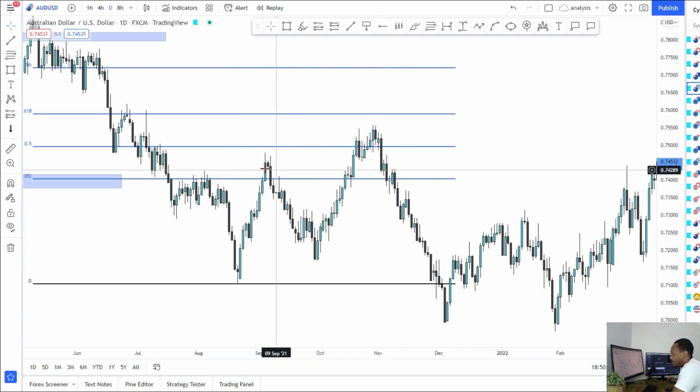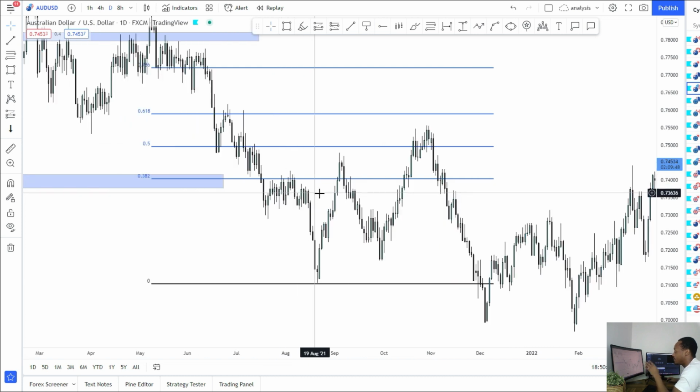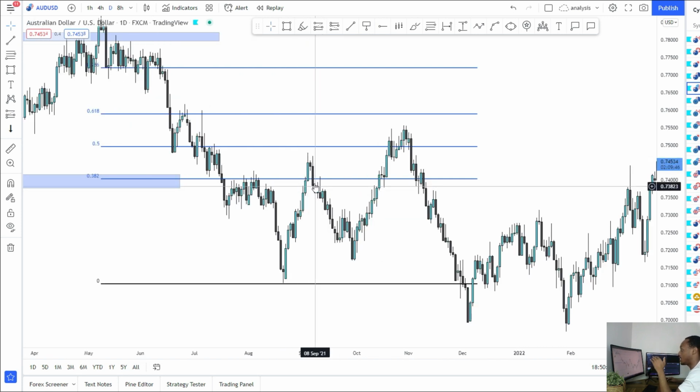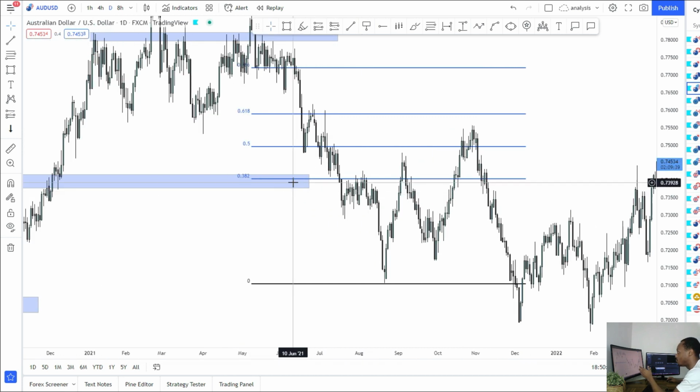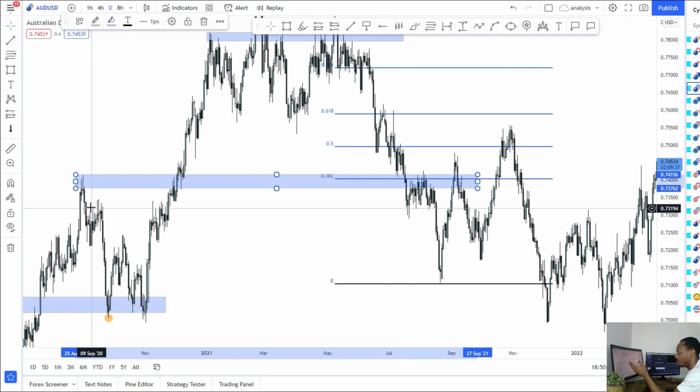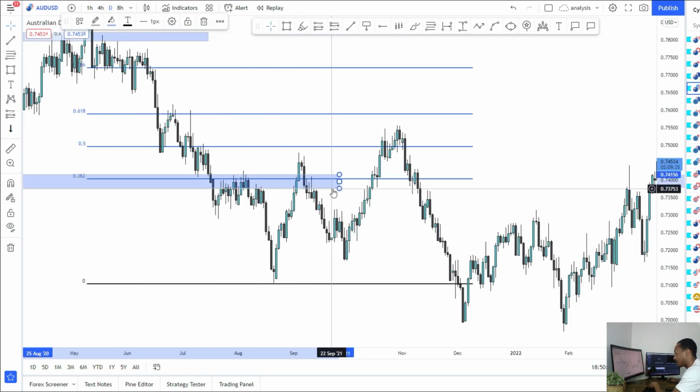So in this case, you can see price came into this area, into the 0.74, so a nice psychological level, and into the 0.38. Nice rejection. We did see a move to the downside, but again, not too much confluence in this area. It's just a fib extension. We do have this level coming across from there, which had a bit of a fake out, so it's not really that clear, to be honest.